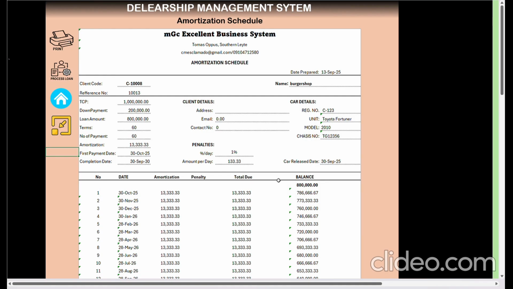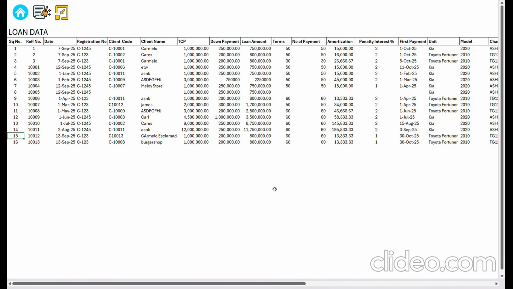If the customer is already approved and already agrees to these terms, we will process the loan. Once we click process loan, the data will be transferred to the loan data.